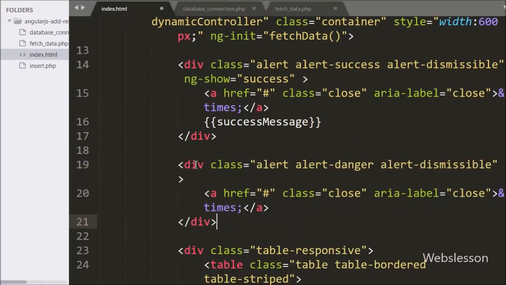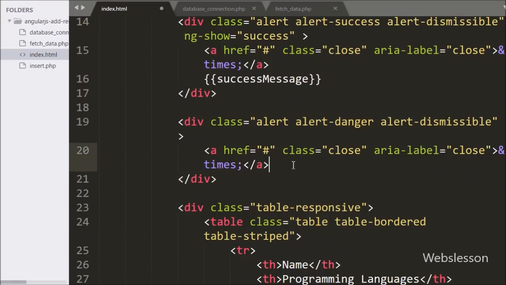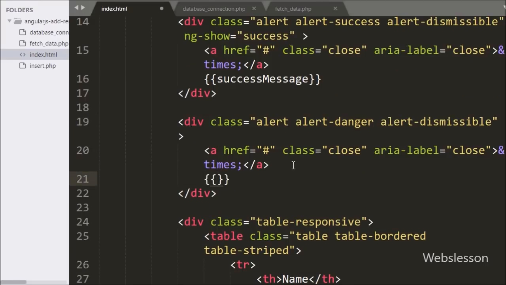Same way for display error message we have also use bootstrap alert, and under this we have write AngularJS expression with name error message, it will display error message. Here also we have add ng-show directive is equal to error. This both alert tag will be hidden by set to false on page load in AngularJS code.